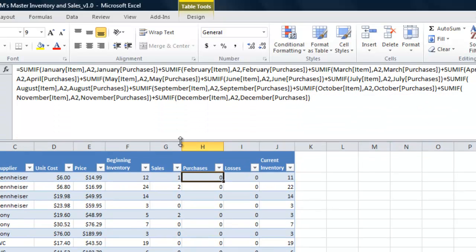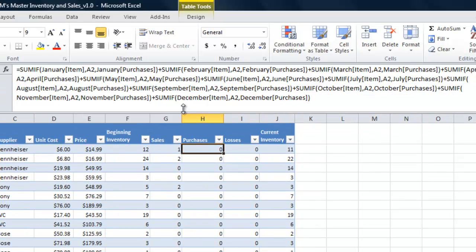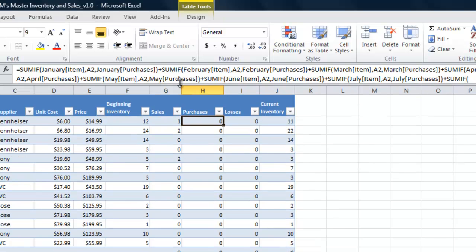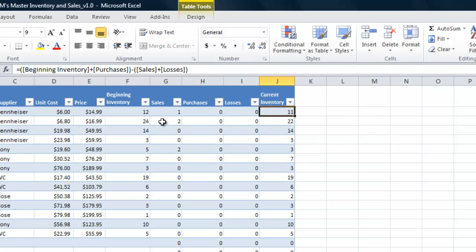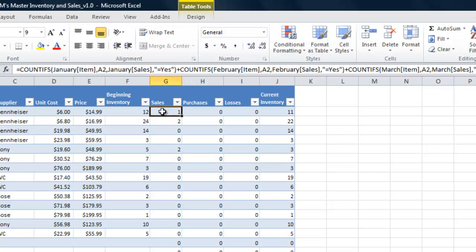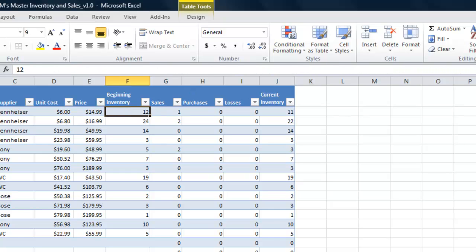This isn't a programming language or anything like that. This is just a basic set of mathematical instructions to give you back a value of interest. And in this case, it's giving us back purchases, losses, sales, and current inventory of what we have in our Master Inventory worksheet. So again, A through F, change it as your heart desires.